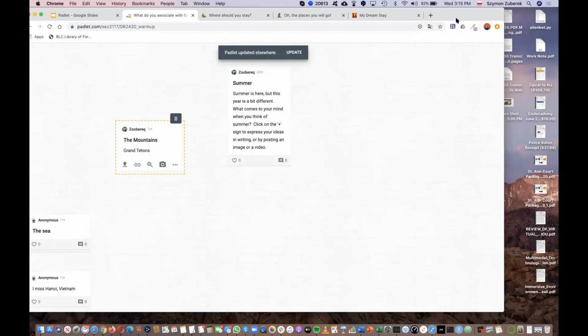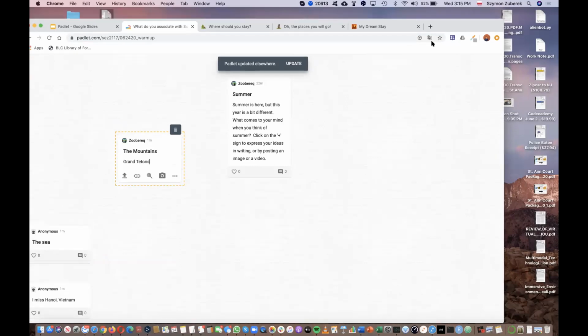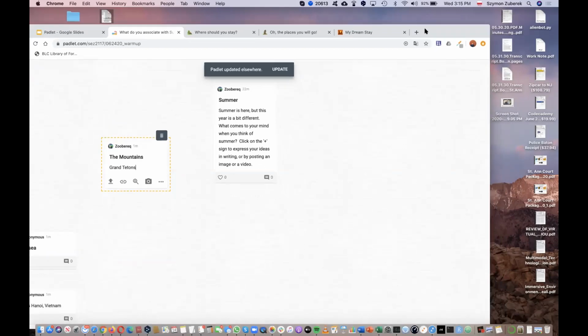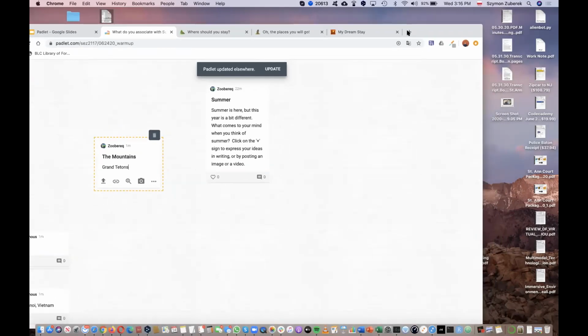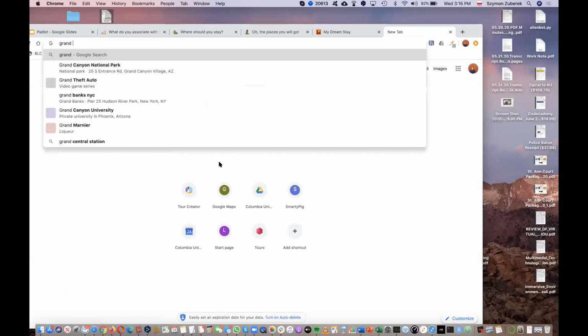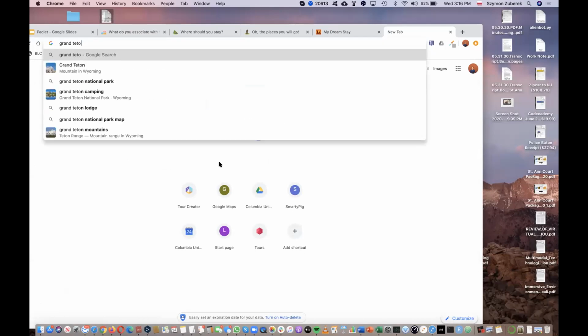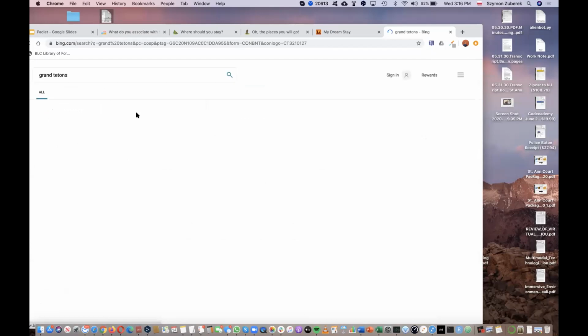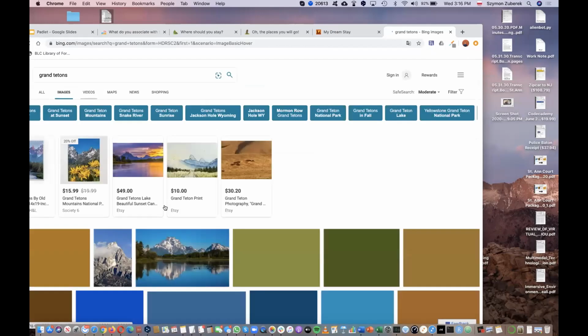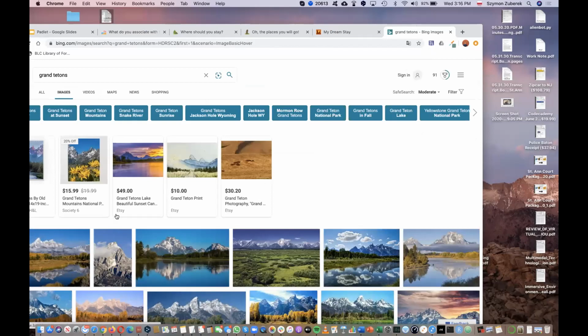And let's say that I would also like to show exactly what I mean and why I think of summer in conjunction with those mountains. So I'm going to go to Google and look for them. Okay, so here are my mountains.